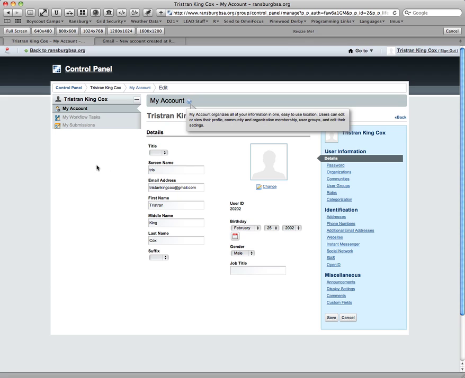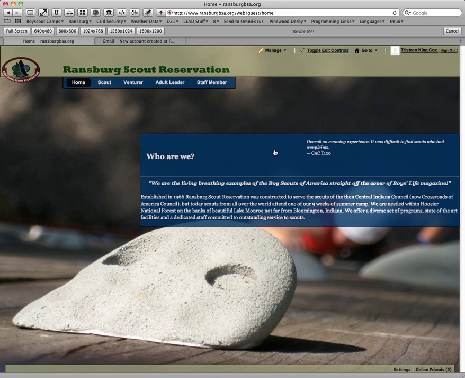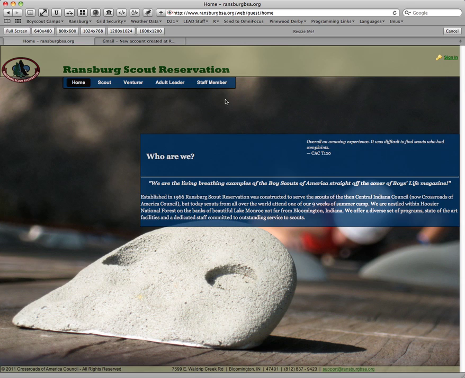And I'll save for another screencast how to do things in here, but just as a teaser, one of the things that you will want to do if you are, for example, an adult leader is go to custom fields down here and enter in the troop identification key that you received in your pre-camp packet. All right. The last thing I want to show you how to do is to sign out, and you just click on this link here and you will be signed out.